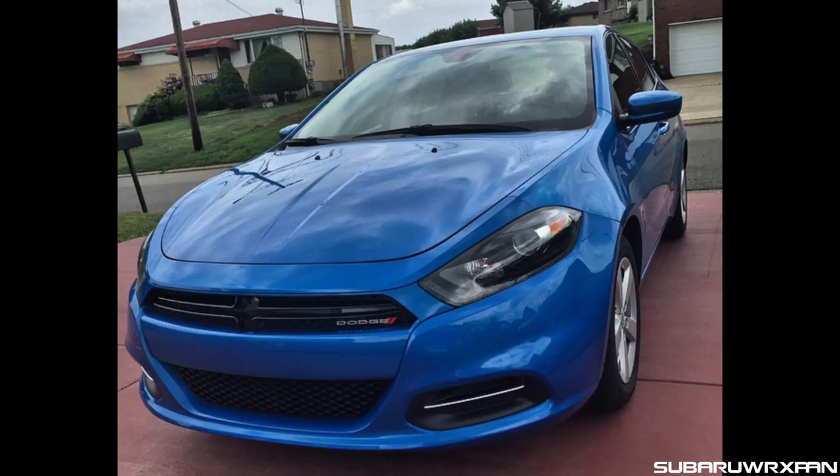What's up, everybody? SuperDorksFan here for Mustang Weekly Update number 31 on this Friday. So, if this looks a little weird, that's because it's not the Mustang. I am in the 2015 Dodge Dart press car that I have for the week, because Dodge was so generous as to provide it for me.